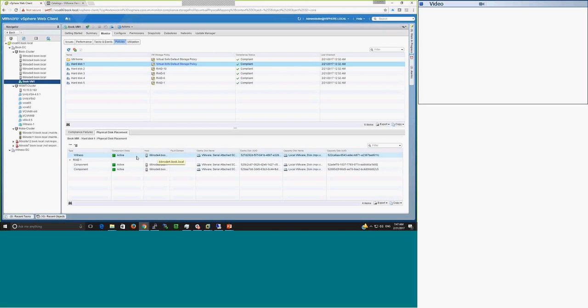So a combination of the components on the two that are communicating form a majority, because those have what we refer to as a vote.